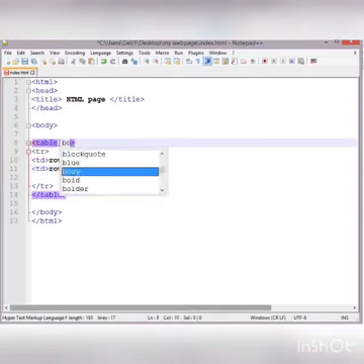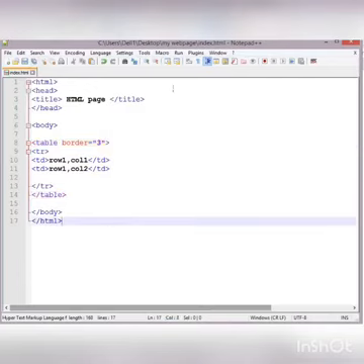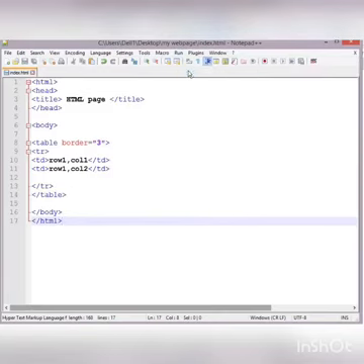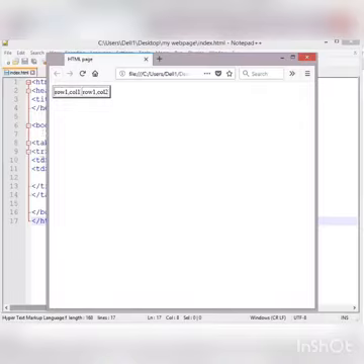Let me add the border attribute to the table to make the division more clear. Okay, save the changes and run your browser. You can see the result that the first row is divided into two columns with a clear border.